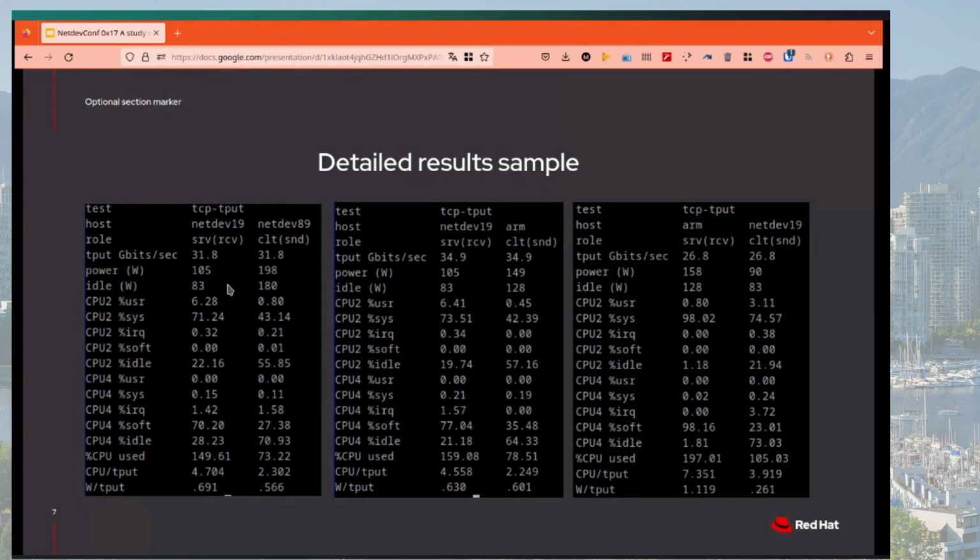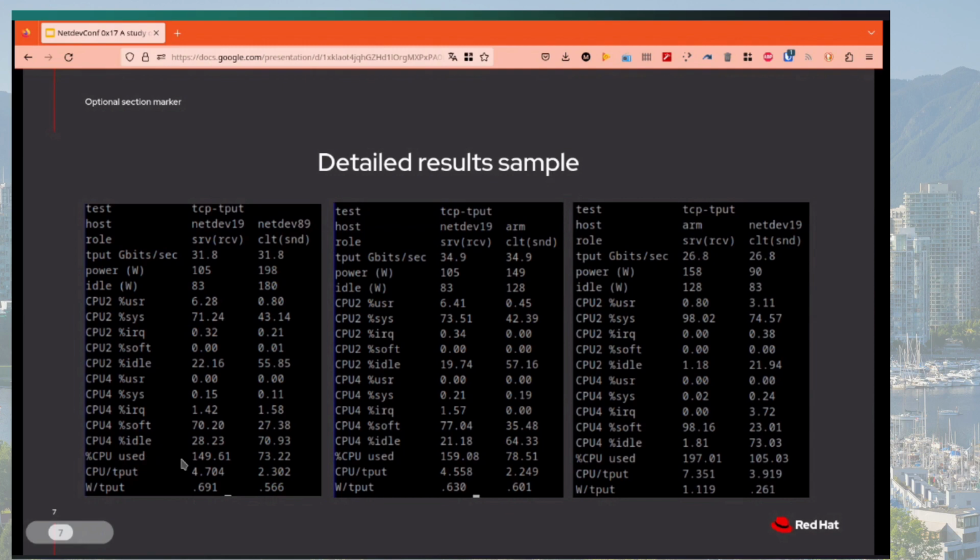This is the idle power that was measured. The test I measured with the BMC option that Jamal was mentioning. It's the most platform agnostic that I could find. And this is the power measurement that it had during the test. So we can see that it used 18 watts more while running this test, and here it used 22 watts more.